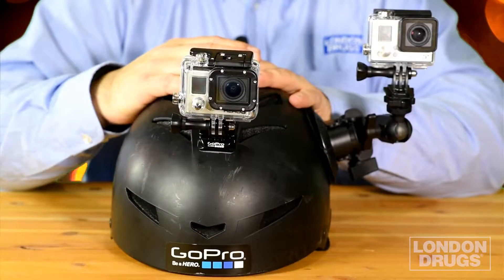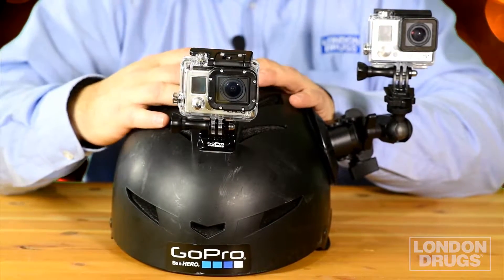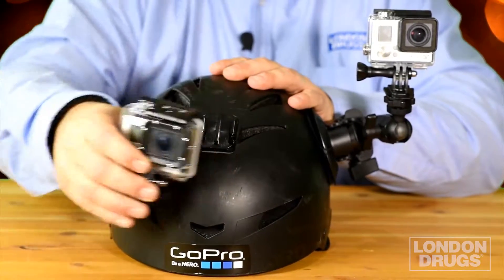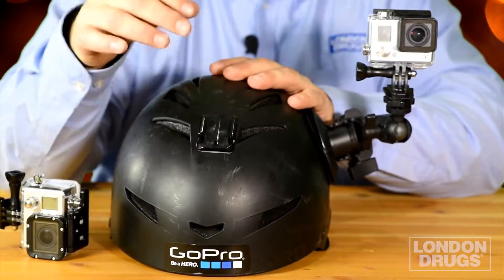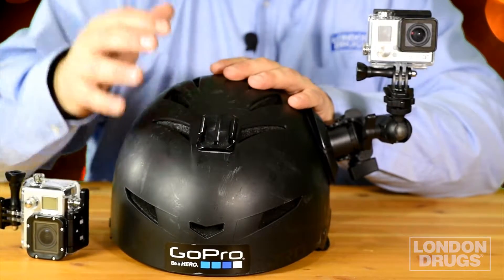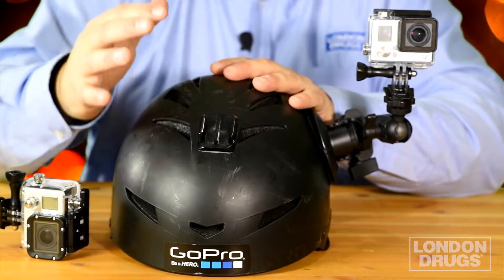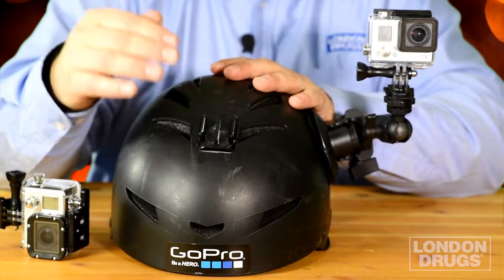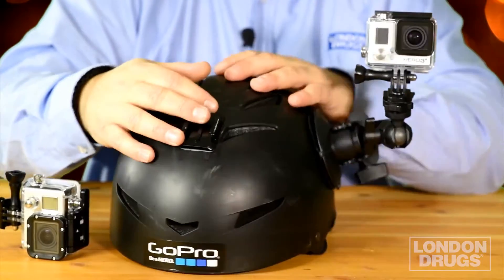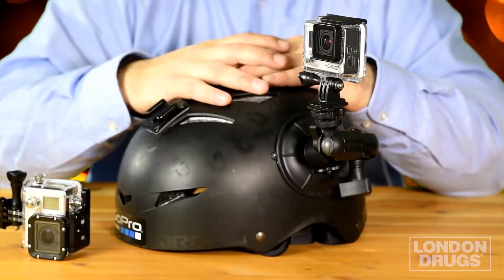One of the great features of the Mini Mount is being able to attach to things like a helmet. You might think — well, what's the big deal? I can attach my GoPro to a helmet using adhesive mounts. Those adhesive mounts hold really strong but they're hard to get off. If you're renting equipment like a snowboard, skis, or an ATV, you don't necessarily want to use an adhesive mount on that surface because you're not going to get it off. Whereas the suction cup can go on and be removed without leaving any marks at all.